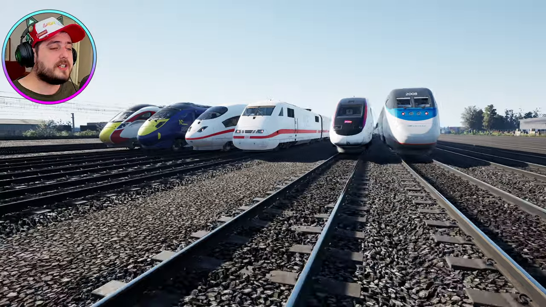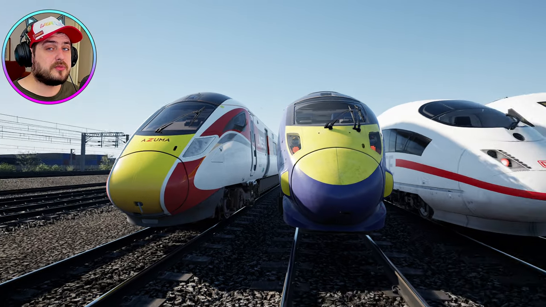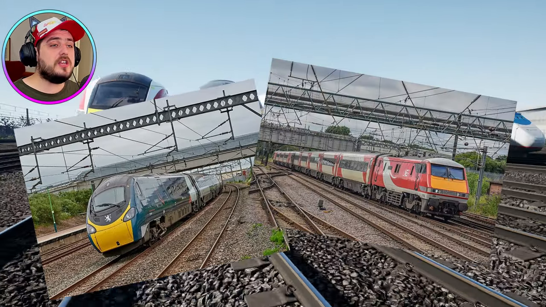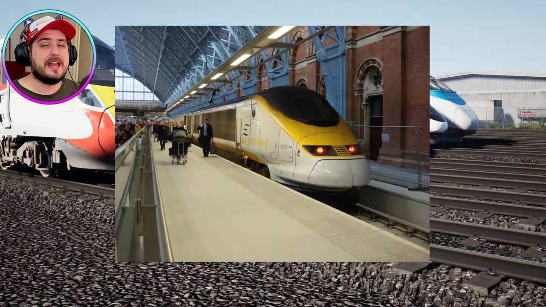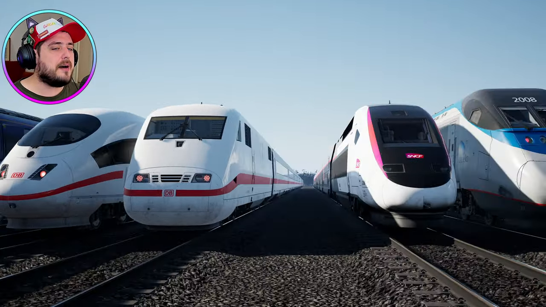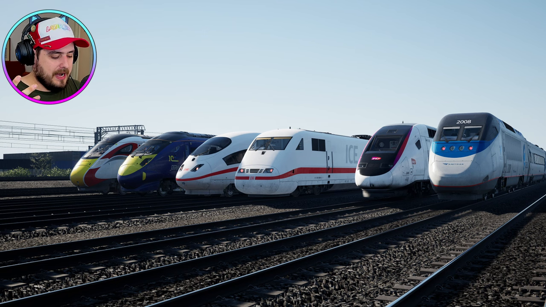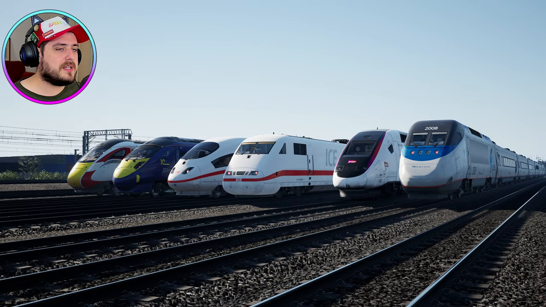But again, I would like to have some newer high-speed electric trains from Great Britain, like the Class 390, or what else would be a good one? A Class 91, or even the original Eurostar. I know I keep nagging and begging, but those are the high-speed electric trains I really want to see. Don't get me wrong, all of these look amazing in this game. But we need more. I guess I'm one of those people who just keep wanting new things. But I guess I just have to be patient.